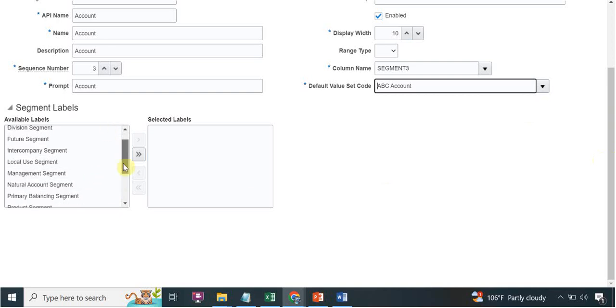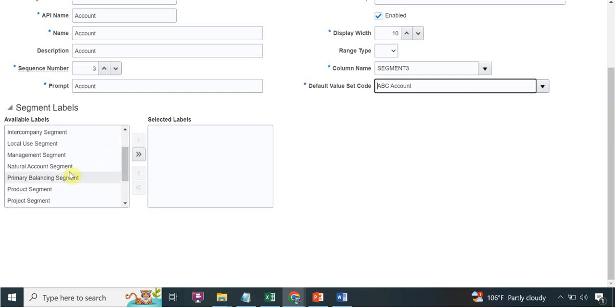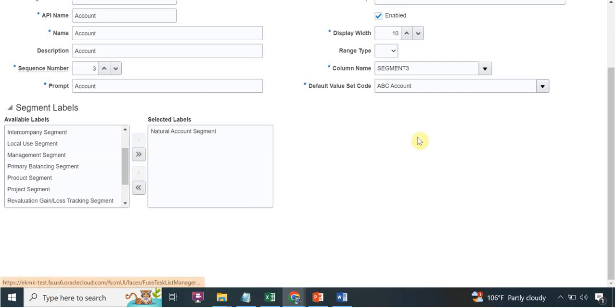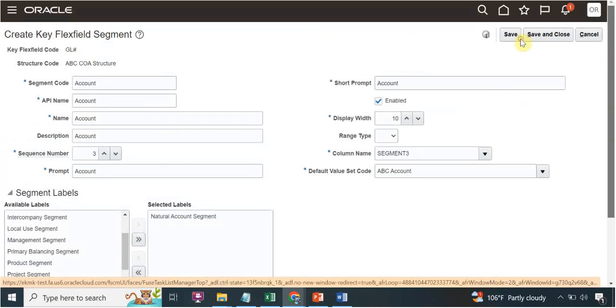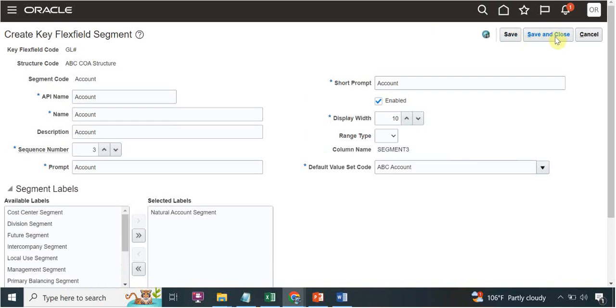And label is natural account. So this is our last segment of our chart of account structure, and I will save and close.